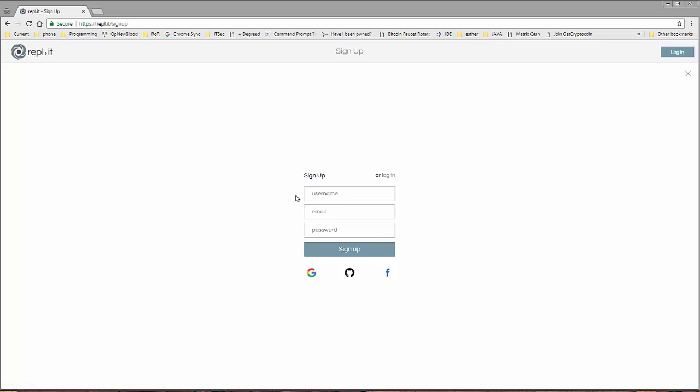Now, you should see a sign up screen that says username, email, and password. Make sure that you use a username and your school email that makes sense. If you want to be graded, we need to know it's you. Finally, a password. I've set up an account using a Gmail account in order to show you how this works. However, you must, capital M-U-S-T, use your school email address. Otherwise, you will not receive your grade. Let me log in real quick.